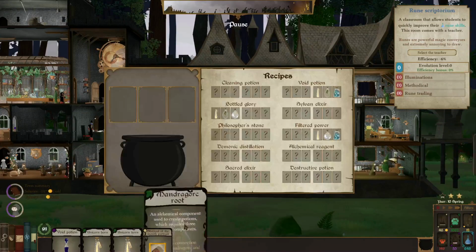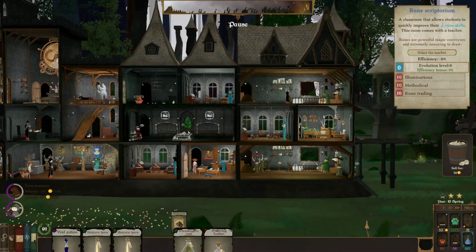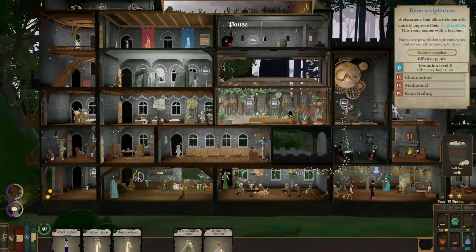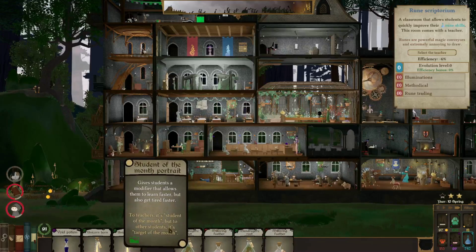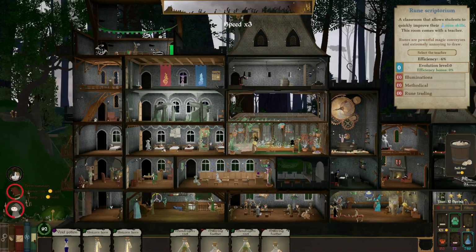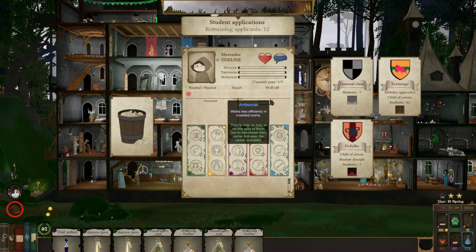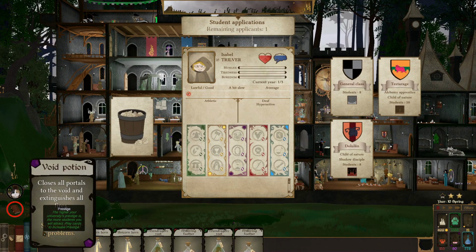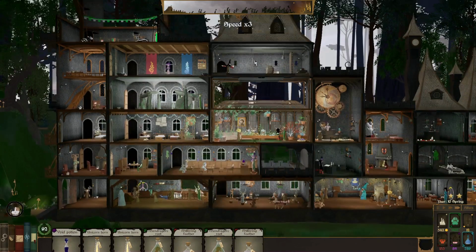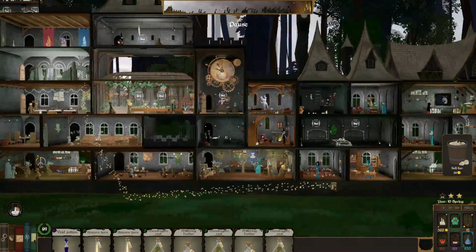Wait, can this one go in the room? No. Allows them to learn, but also get tired. Sure. Actually, I should do it on the other ones because we don't actually care about that one. Everyone go into here. Pretty much everyone. So our prestige has gone up quite a bit. We're getting a lot more. We'll put you in like an evil room.